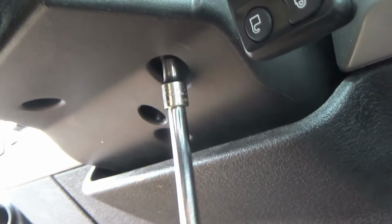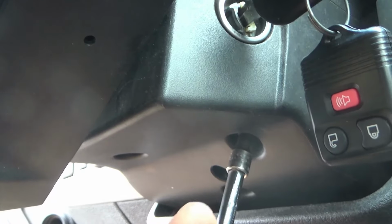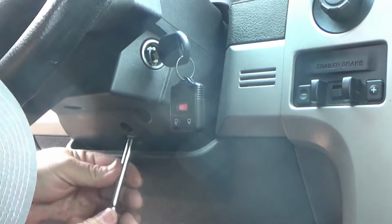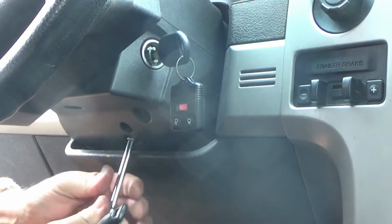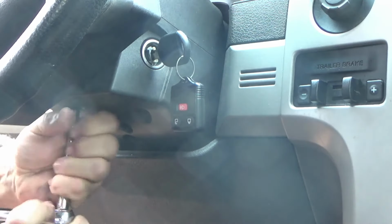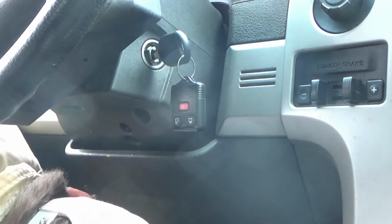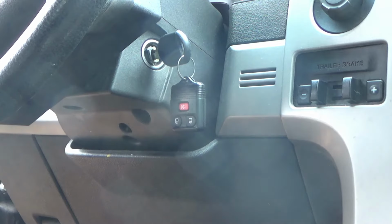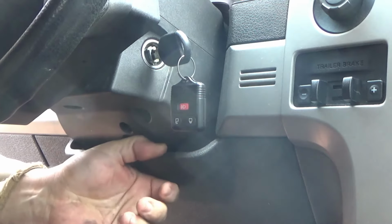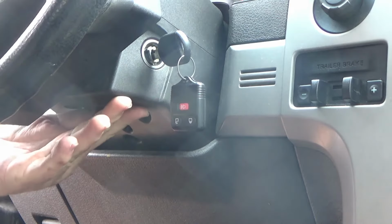But anyway, we got to pull this bottom cover off first to get to the cylinder, and I'll show you how when I get this cover off. And see, like this cover right here, we got to remove it. Well, it's 7 millimeter. So if those screws be 7 millimeter, why not go ahead and put 7 millimeter right there?